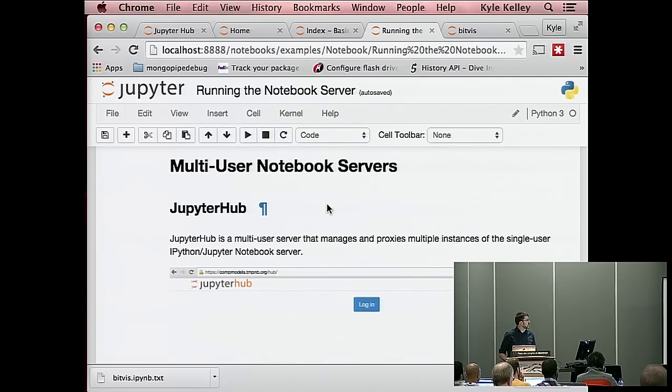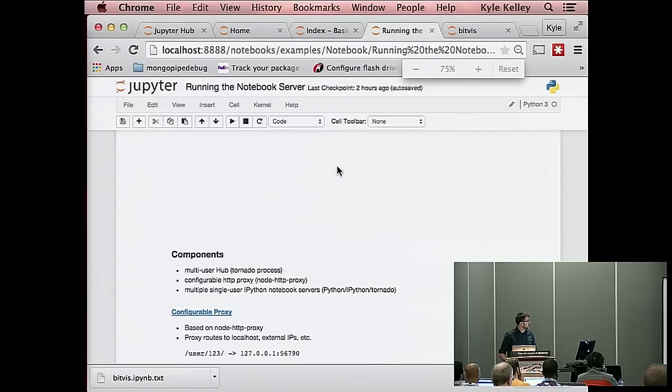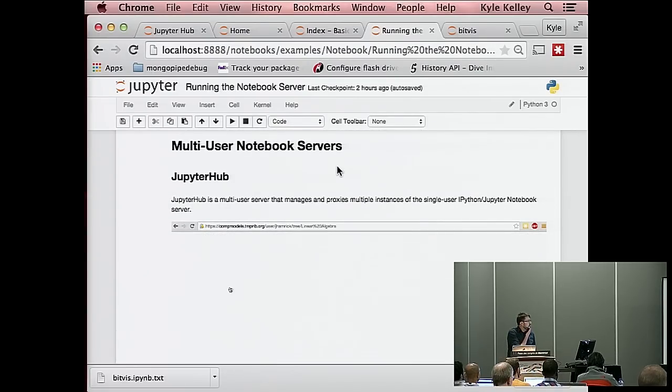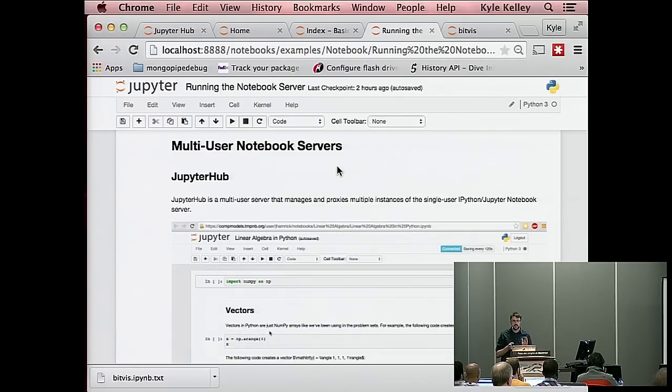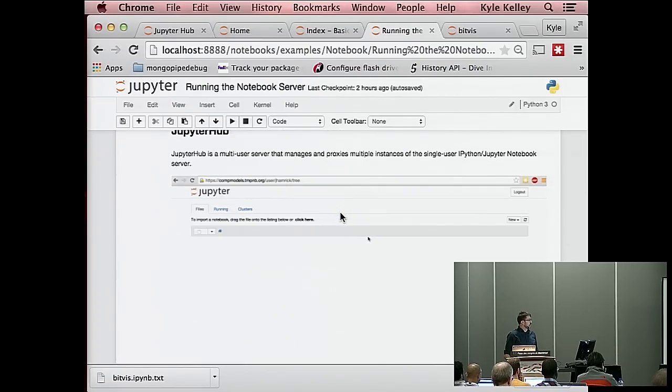All right. And so I'm going to talk about the future. And that's the multi-user notebook servers. Jupyter Hub is our multi-user server that manages and proxies multiple users across an entire installation. And they get their own single user notebook server that they can do their work on. So you might have your own cluster that you work on for work, and you want other people to access the cluster, but provide them SSL, provide them their own domain, let them log in how they want to. And here's an animated GIF where people can get to it.